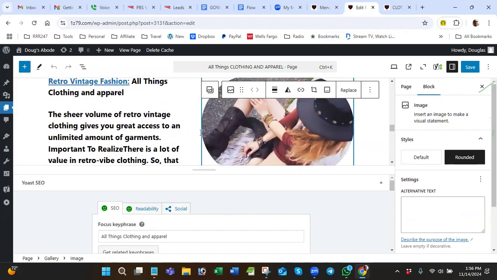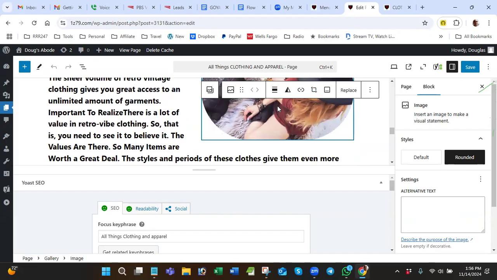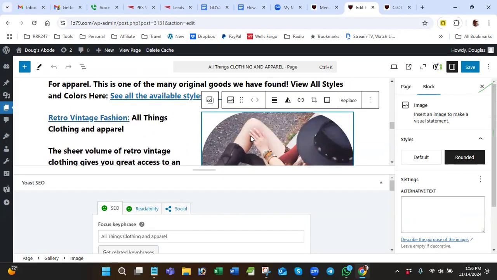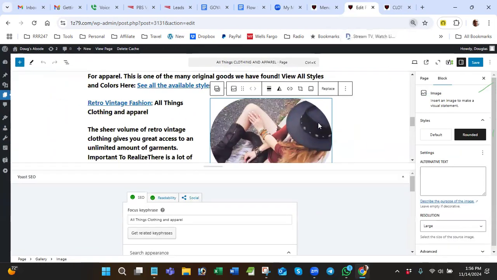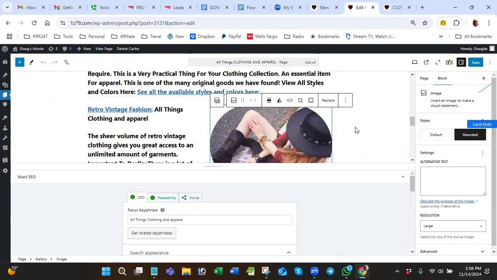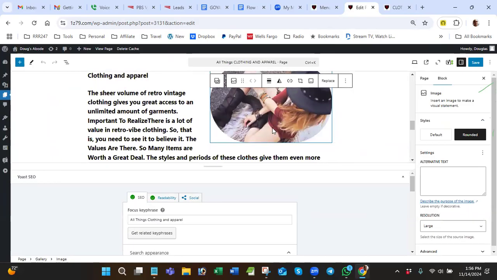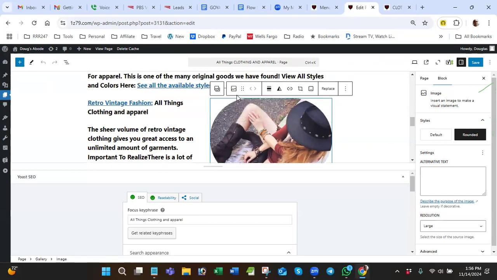There's a couple ways you can resize it. You could grab the little handlebars. I don't know why this looks like this. This is kind of awkward. Maybe I need to change my view. There we go. So anyway, I think there might be an issue with this image. No big deal, but for some reason it doesn't have the normal handles on it. So it shows that it's an image. Select parent block category. So no, that's not what we want. This right here. Yeah, it's an image.